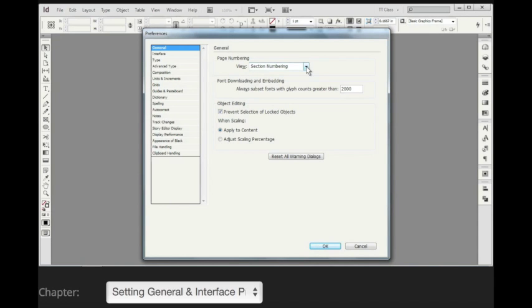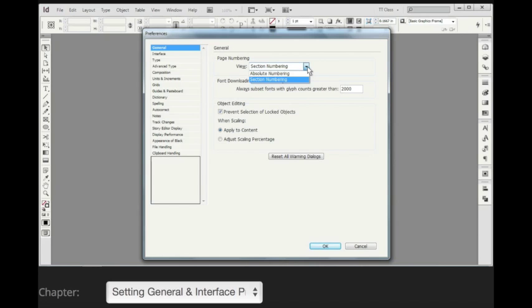And right here we basically have two options. We can set section numbering, which allows us essentially to reset page numbering within an individual InDesign document. Say, using lowercase Roman numerals for the foreword section of a book manuscript, where the table of contents and the dedication and foreword statements that you'd like to make would be included, and then reset that page numbering into Arabic numerals for the actual pages of your book manuscript.